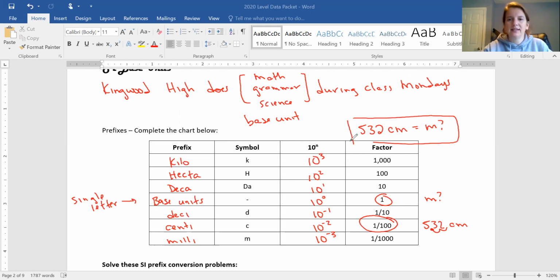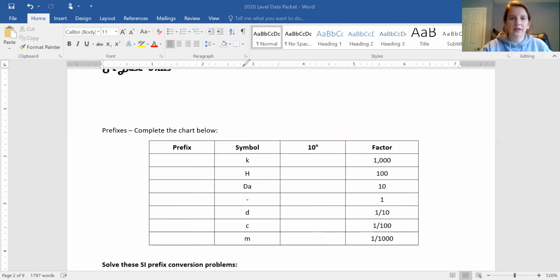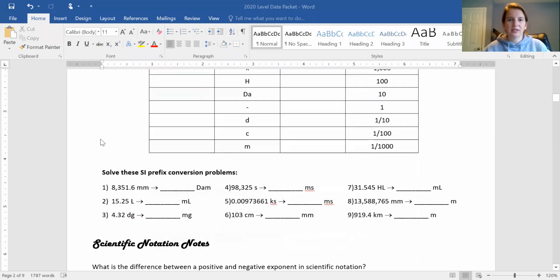So going back to this example, if we're starting at centimeters, that's class. So if we're starting at 532 here, and we're trying to get to no prefix meters here, I have to move my decimal point 2 times. And the sentence tells me which direction to move my decimal point. It tells me I want to move that to the left. So I would have to move it 2 times to the left and get 5.32. So let me move this down a little bit so we can go over some examples here.